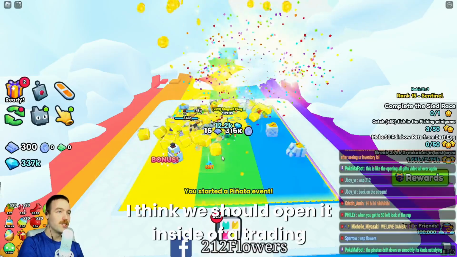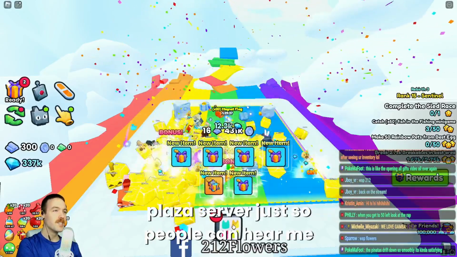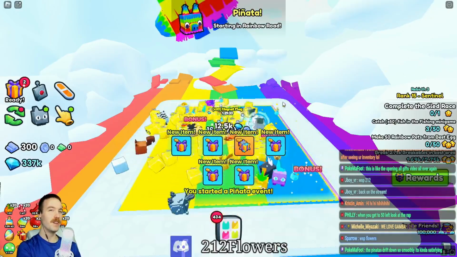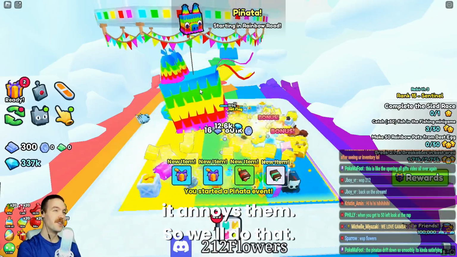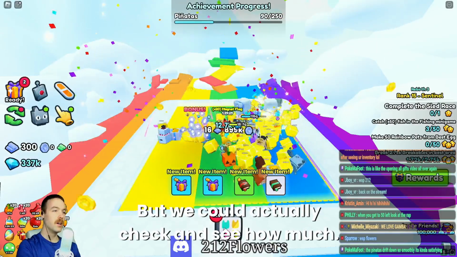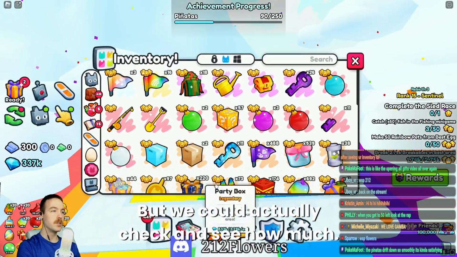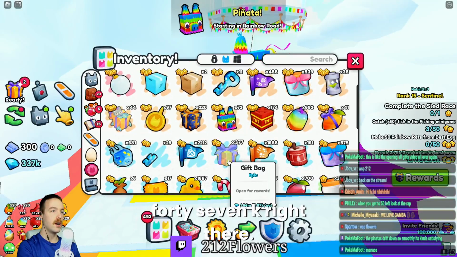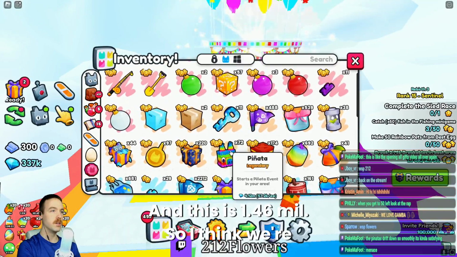I think we should open it inside of a Trading Plaza server just so people can hear me opening them over and over again, just to see if it annoys them. So we'll do that. But we could actually check and see how much. That's 747K right there. And this is 1.46 mil.